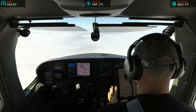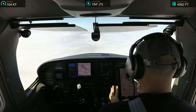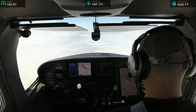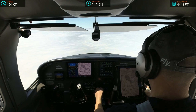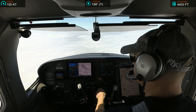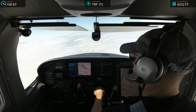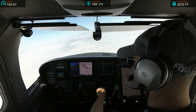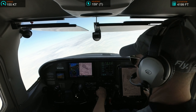Number 2-Echo-Echo, you're 7 miles from final, heading 250, maintain 2,500 until established on localizer, cleared for ILS runway 28 right approach. Okay, heading 250, maintain 2,500 until established, cleared ILS 28 right, 182-Echo-Echo. Number 2-Echo-Echo, maintain your best forward airspeed until final. Fast forward, we should be able to do 140 plus, 182-Echo-Echo.